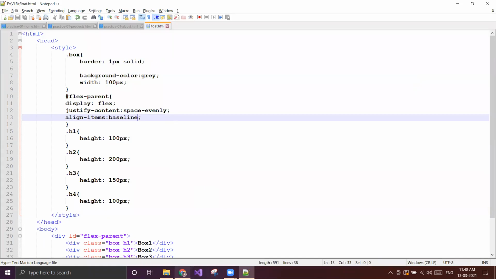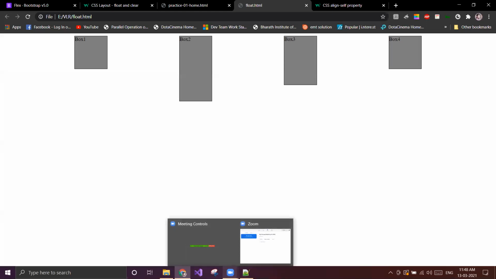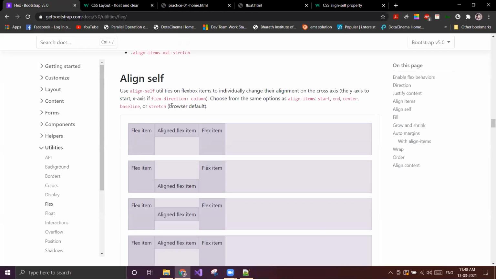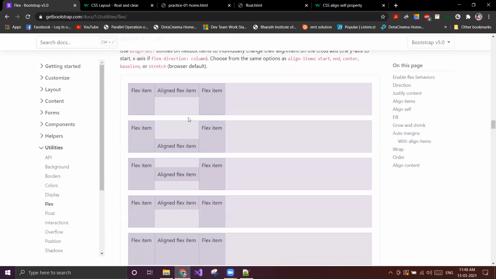Now we have the boxes of different heights. Now let's see what align self does. Align self is a property that we use. See, till now whatever properties we used, it was on the parent, isn't it?